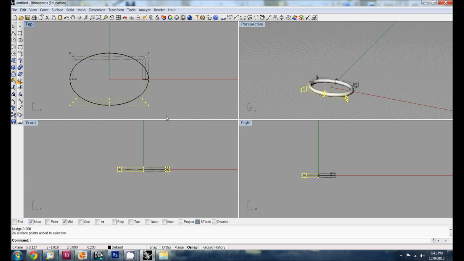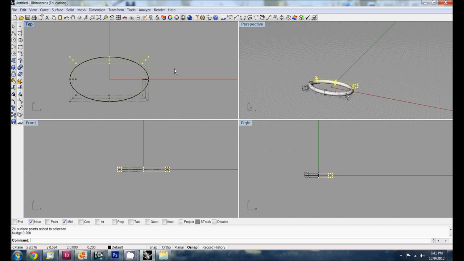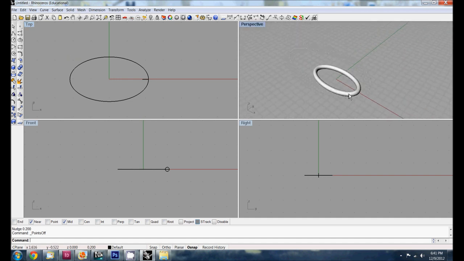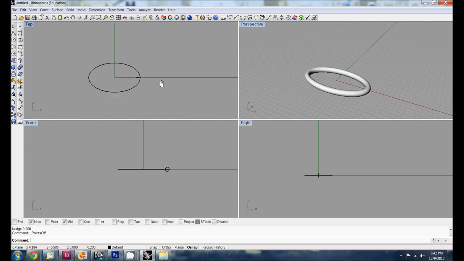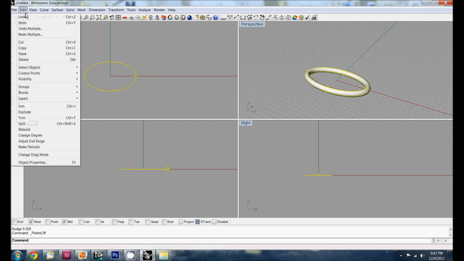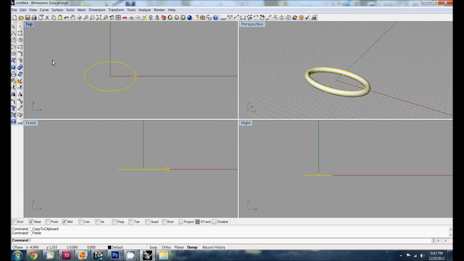We could maybe select these and go 1, 1, and then I'm going to hit, oddly enough, my F11, which is the same as typing points off, works with my video recording software on. It's just my points on doesn't work. So then I need another one of these going the other way, and I want it same size, so I'll just say edit copy, edit paste. You could type in copy and paste. You could do Control C, Control V. There's lots of ways to do it.